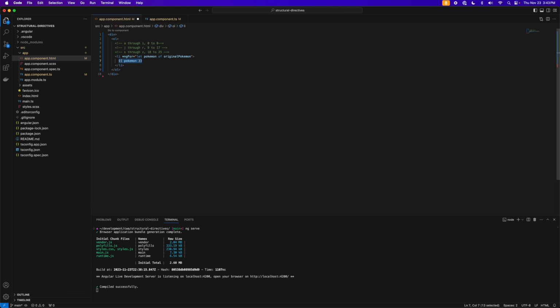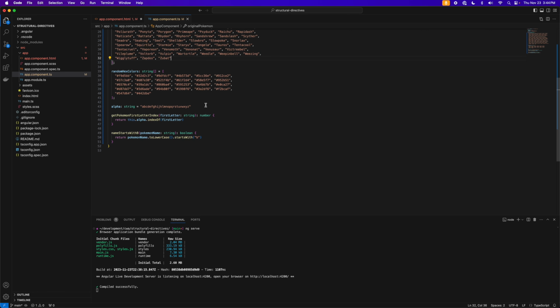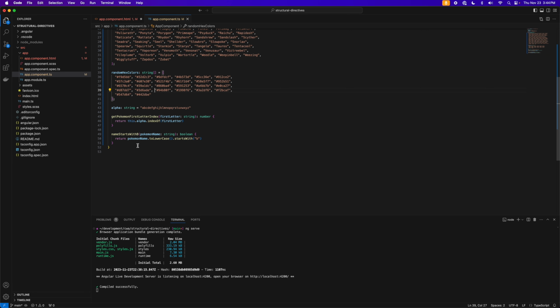The first thing we need to do is call a function. So let's say div ngIf equals isGroup1. We'll have to create this function. You can ignore these other values for now. You don't have to say that it returns a boolean, but it is good practice.